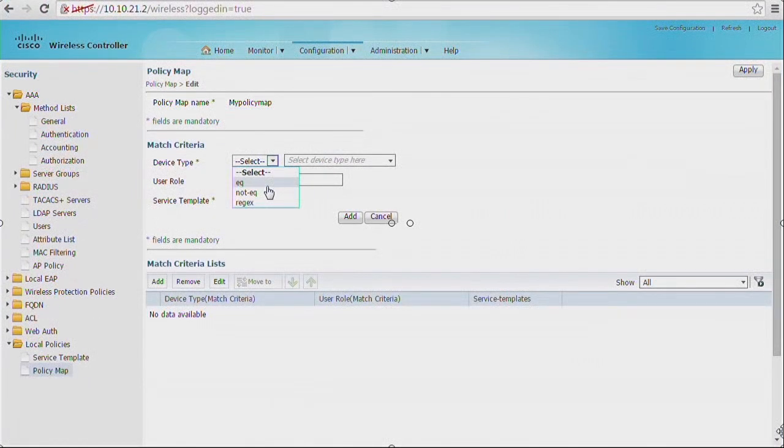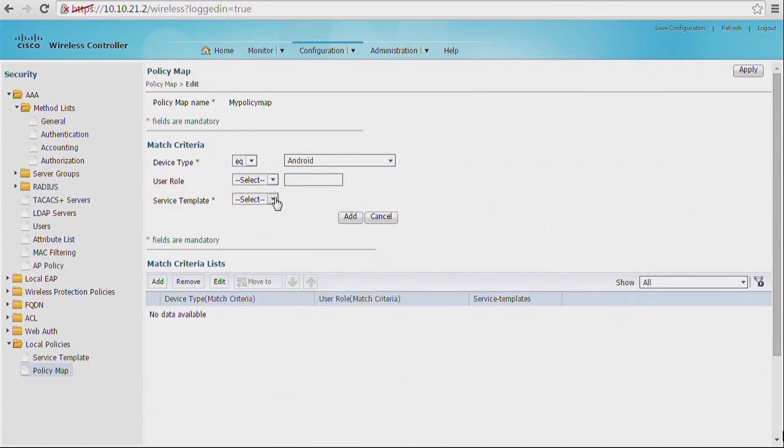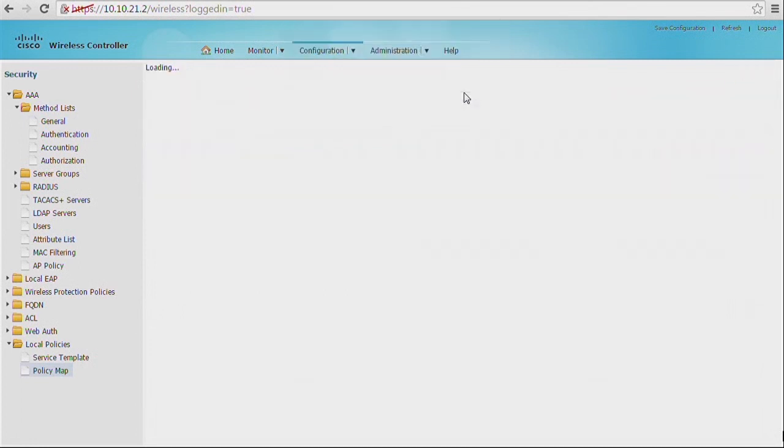Inside your policy map, this is also where you're going to decide what type of device you want to apply this policy to. So you see, for example, device type, and you have a long list, the usual long list of devices. For example, I'm going to call the Android one. And there, my policy map is going to be tied to the service template. So on IOS XE, that's how you do it. You create a service template, which is basically the resulting policy with the access list, the QoS, etc. And then in the policy map, you decide what kind of device you want to apply this policy to. So I'm applying it to Android, but you see I could also add some others, just like I did on AirOS. I could also apply the same policy to Apple devices, etc.